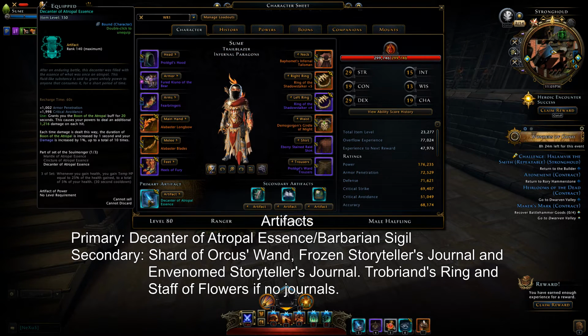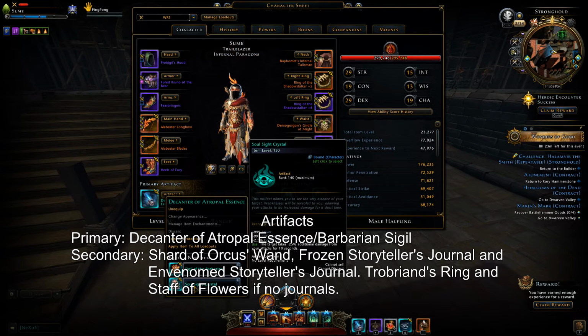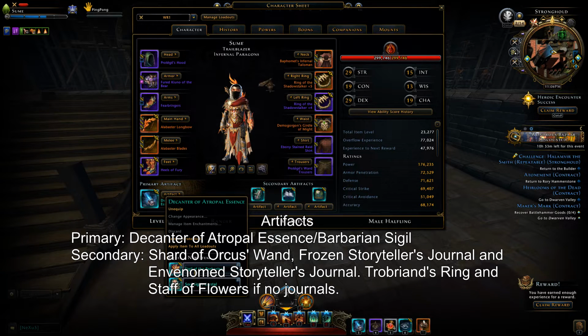Artifacts. The primary one should be the Decanter of Attribute Essence. Alternatively, for AoE, the Barbarian Sigil can buff for 6% more damage. The duration is set to 18 seconds as long as you hit a target, despite what the tooltip says.